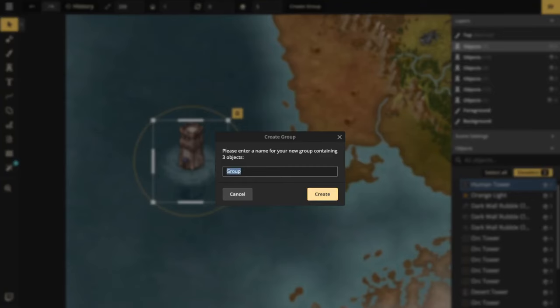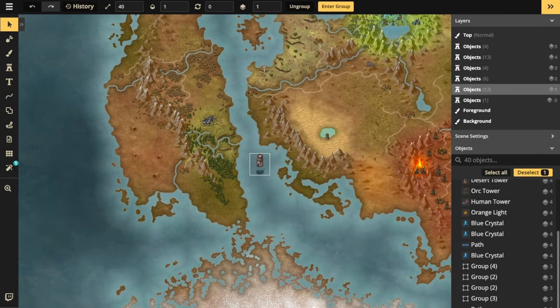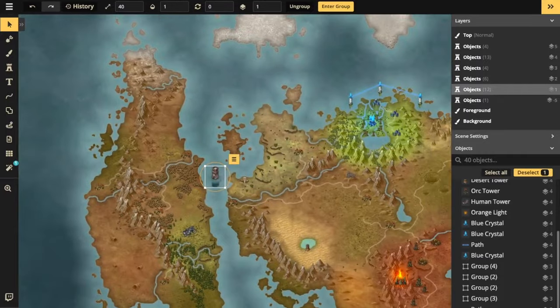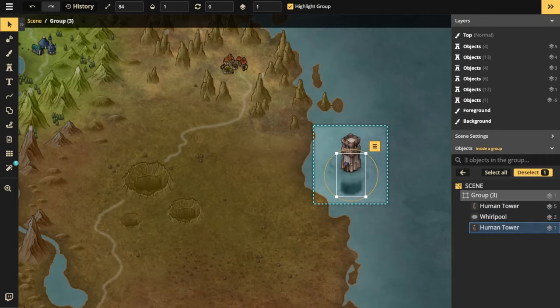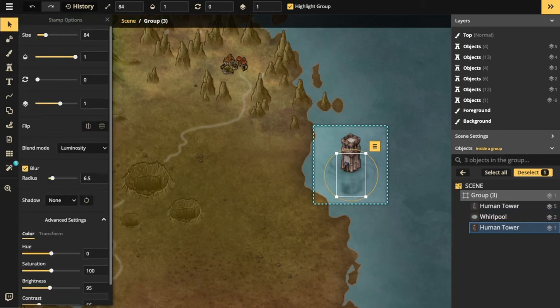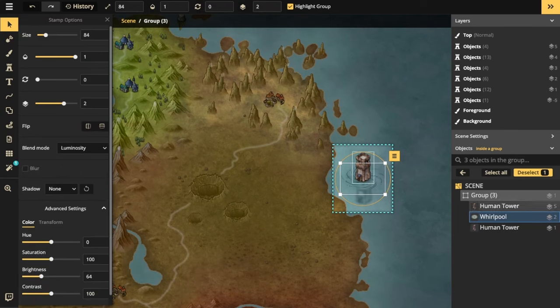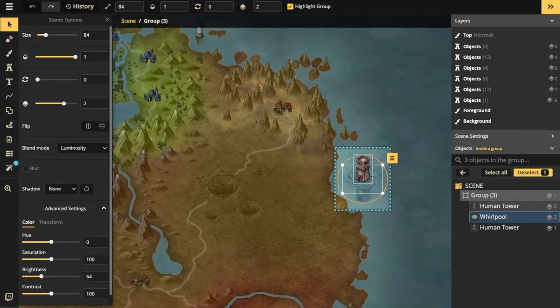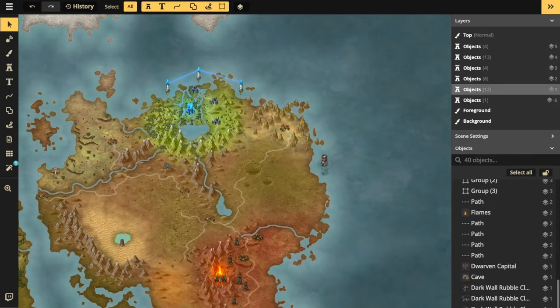You can create the group, and then you can move it to where you want to have it. You can put it anywhere you want, over here somewhere, wherever you feel the tower might look good, maybe along the coastline here. And you notice that the water is quite a bit brighter there, so that tower sticks out a lot underneath. So just change the brightness a little bit. There we go. So now it's not so ridiculously bright. Okay, and I'm going to turn the blur off for that as well. I had the blur on this one. I didn't mean to do that. There we go. Now you can see the whirlpool a little bit better. Let's scale it down just a little bit more. There we go. So you have this nice underwater kind of tower.